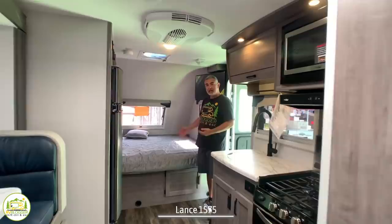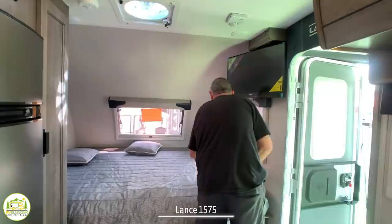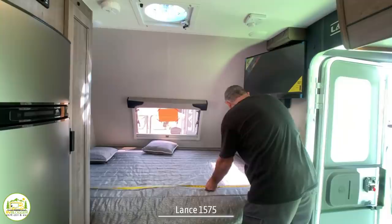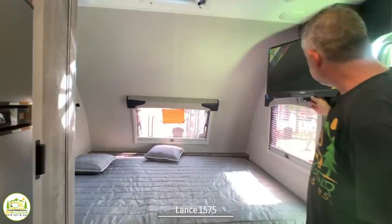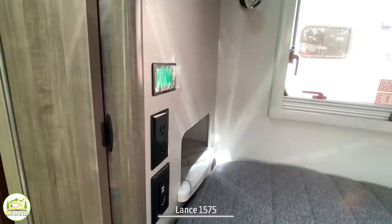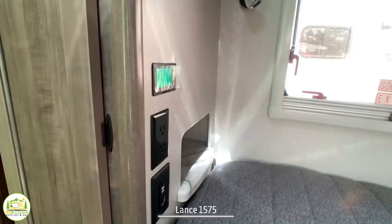On the right-hand side is a decent-sized bed — measuring 60 inches by 80 inches, so it is a full queen-sized bed. There's not much storage around the bed, but it does have a TV location that can swing out so you can view it from the dinette or while you're in bed. There are three windows around the bed, and right next to the head of the bed is a little cubby hole with receptacles and USB ports so you can plug in your phone or maybe even squeeze a CPAP in there.